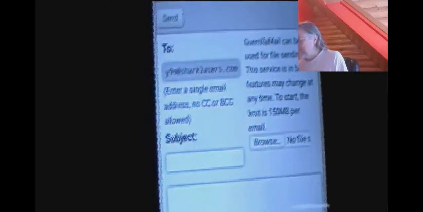Okay. Now subject matter again. Put whatever you want in. Let's put in something like, hey all. Let's go hey all.